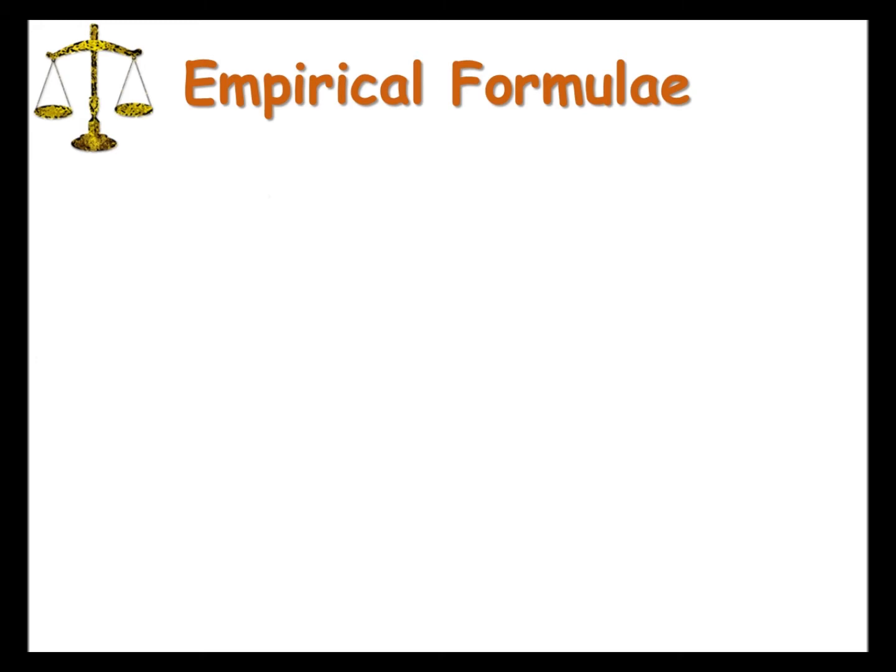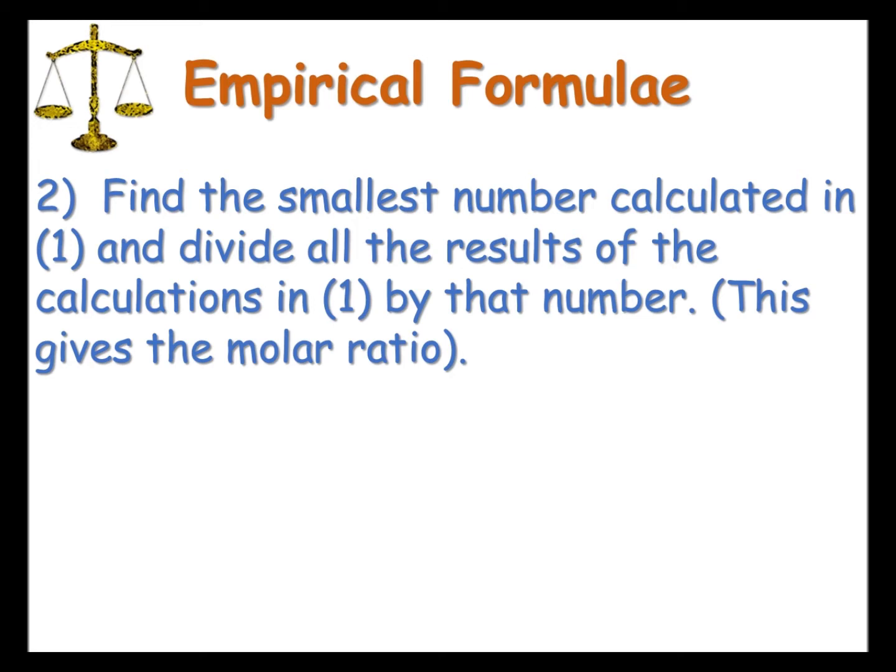Now, we assume that 100-gram sample size, then find the smallest number we calculate in that size. Divide all the results of the calculations by that smallest number, and this ends up giving us a molar ratio. Now, I will tell you, you should kind of caution yourself. Avoid rounding up or down too much. Be really lenient with sig figs until the end. Okay, basically do most of your rounding at the end. Always give it a padded digit or 2 right now.